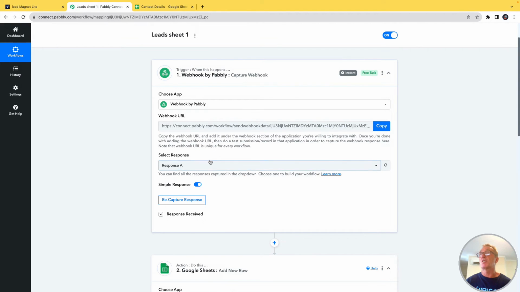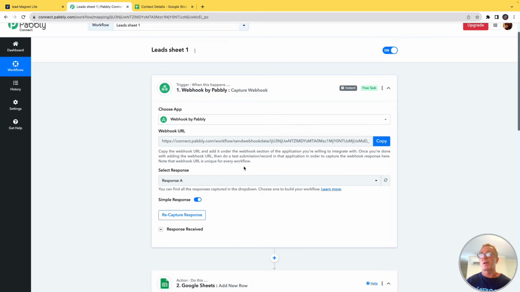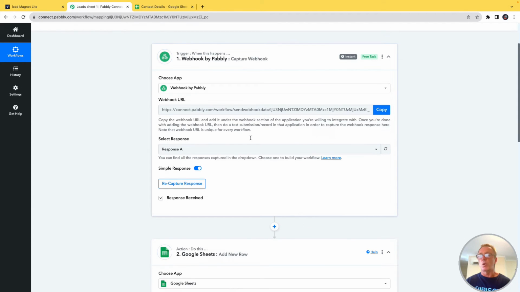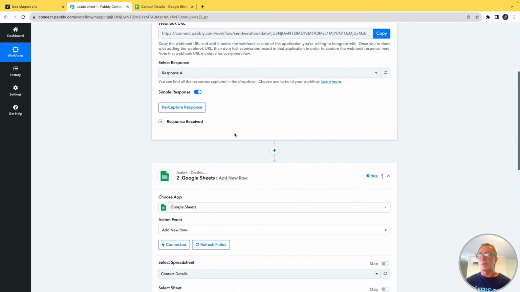Whereas with Pabbly, you can actually use the free one. They supply the webhook with that, so that's pretty cool. That's why I've gone with Pabbly, because if people want to test this sort of stuff and they use Zapier, they've got to fork out $50 just to make the thing work. So Pabbly has it for free, so I highly recommend using Pabbly.